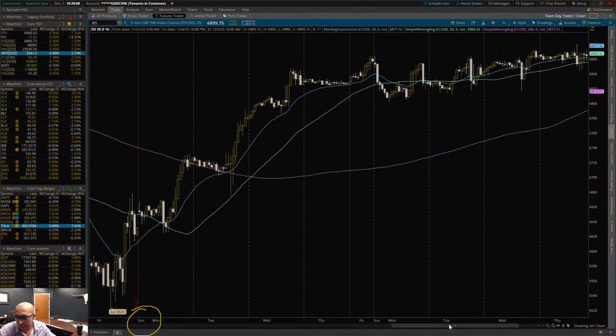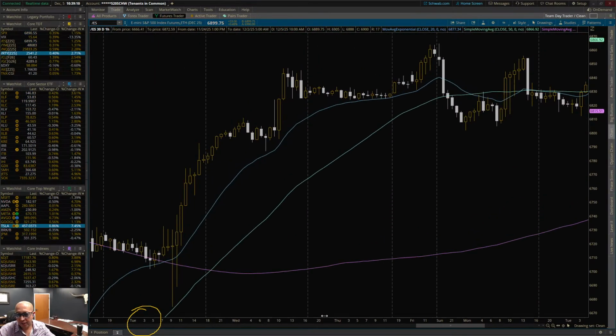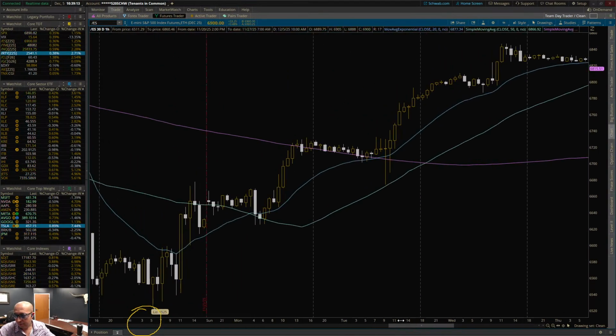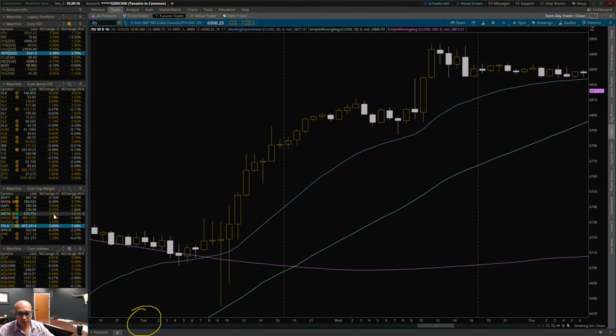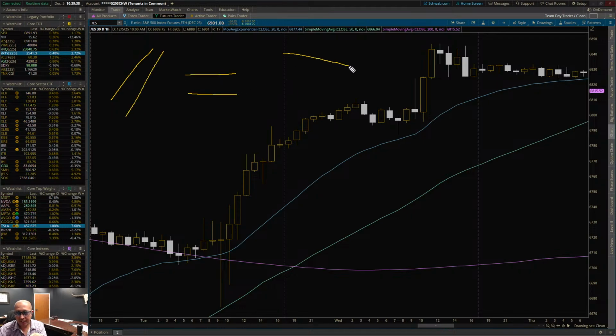And what I want to hone in on, let's see if we can zoom this in so you can see clearly what this bar looks like. Whenever you're looking at an ignition bar 1, an ignition bar 1 is a trend day setup. So one, you have to acknowledge today's environment: are we trending? Are we sideways? Or are we consolidating? These are the very first questions that should come to your mind, because this then dictates where you go in a day trade setup.